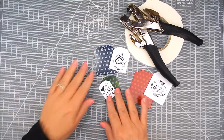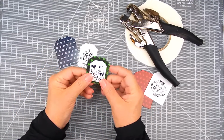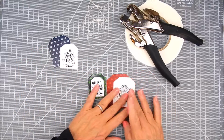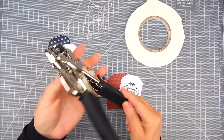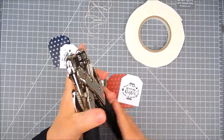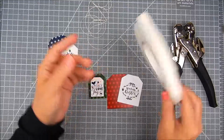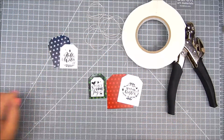So I die cut tags in layers. The background is with pattern paper, and the top nested shape is a die cut of the sentiment. I use a Crop-A-Dial to punch a hole in the pattern paper section, but you can use a standard hole punch as well. I use foam tape and, of course, the hemp twine pre-cut.